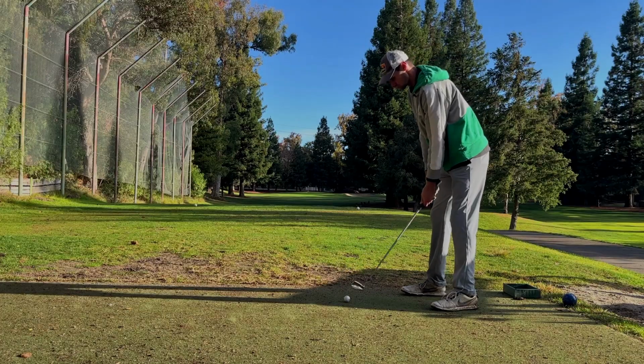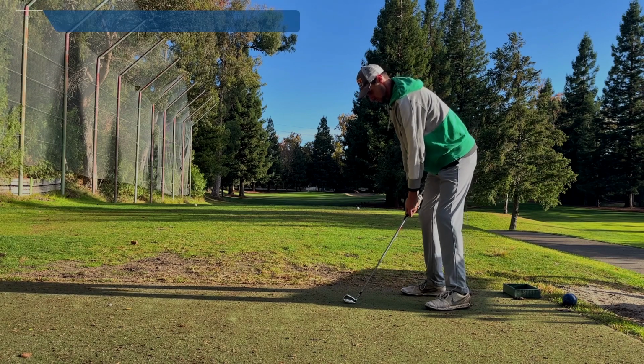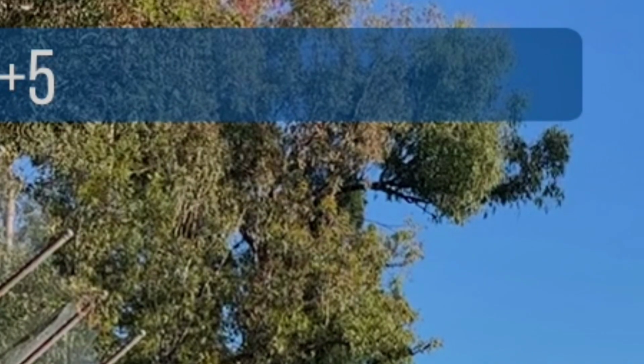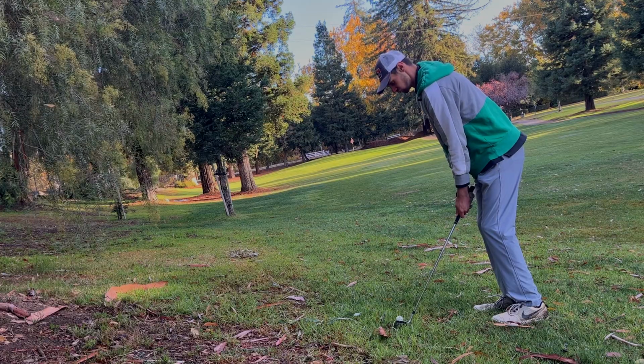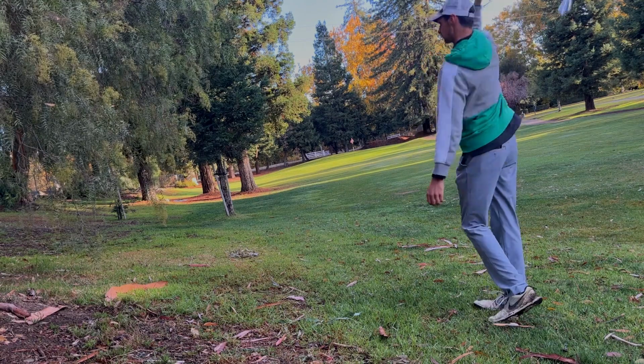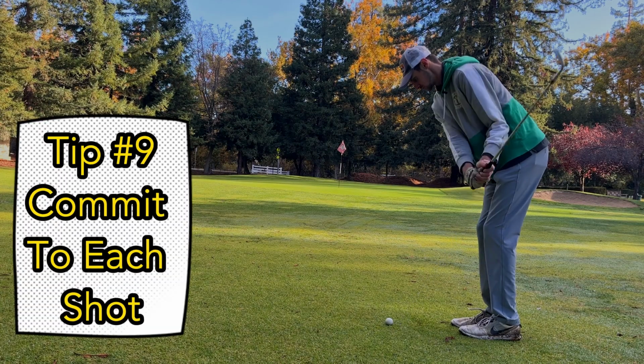Hole 10, and unlike the last hole, I decided to trust my draw. As I walk you through the shot process, I spent a couple of minutes thinking about whether I could hit an 8-iron over this tree branch. Have you heard the expression, "He who hesitates is lost"? Well, this is me, because I was not committed to that shot. Not being committed to each of these shots is what led to this blow-up hole.